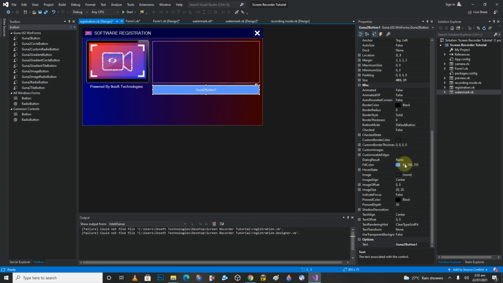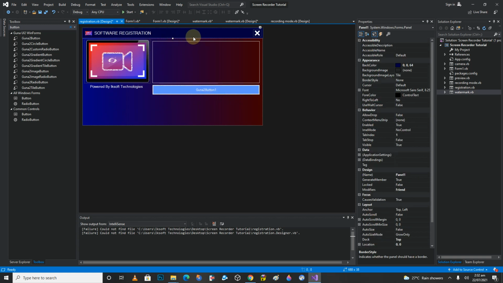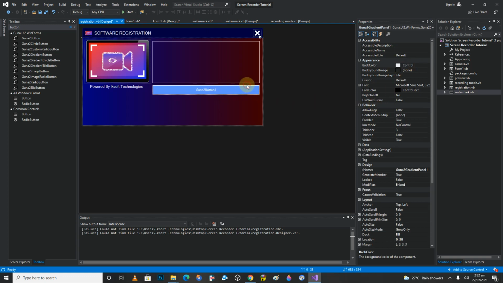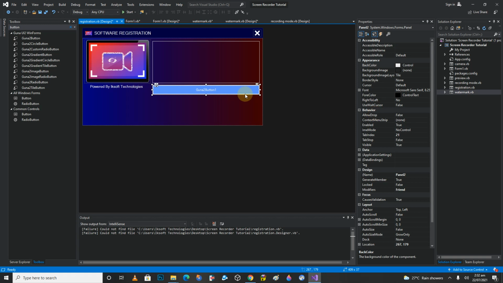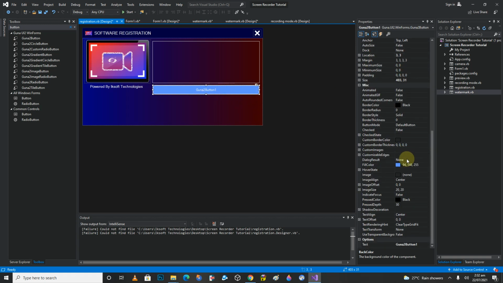So with this Guna button, the back color, I would like to set it to this base color, that is 0020 to 0084, right? So I'm just going to click on this button, go down here, that is the fill color. Let's paste it in here for the fill color. Then with the text on the Guna, let's say activate software.